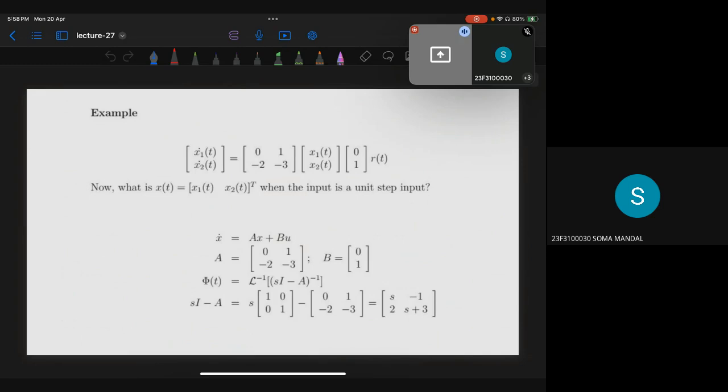Now you see, this is the example, a state space representation of some system. Is there any doubt here in this equation? Just now we saw one example for a circuit, how to get the state space equations for any system. There should be a plus here. These are x dot, A, B. Is there any doubt in this?